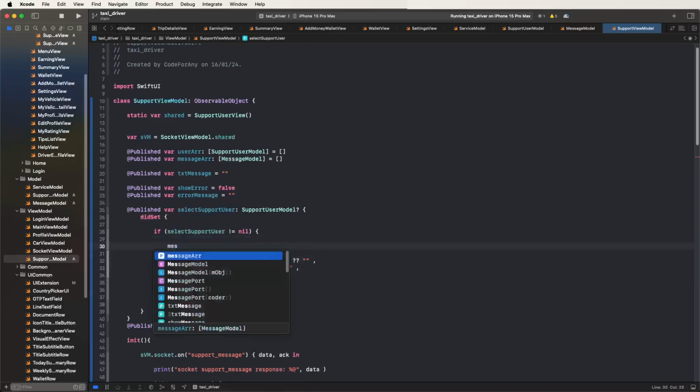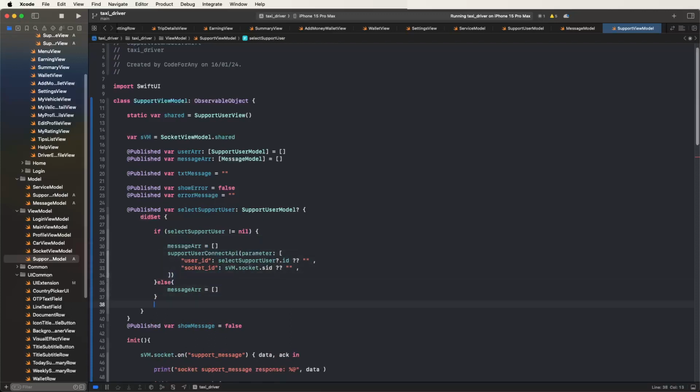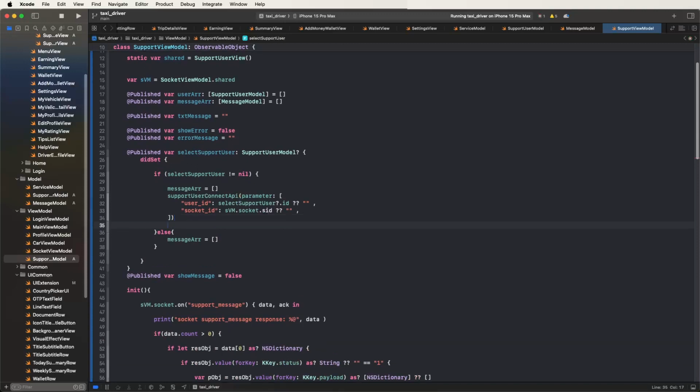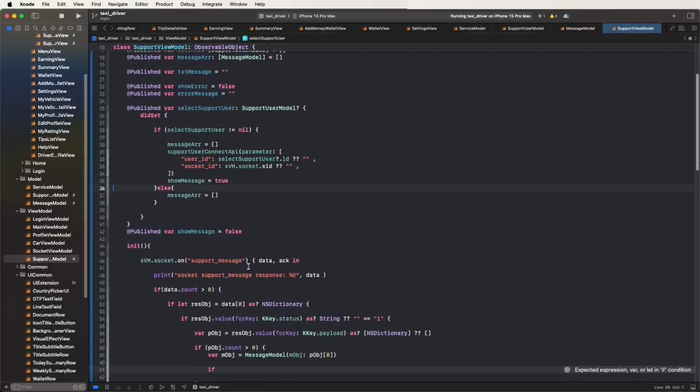Also this here, like this data we need to configure, and we need to write down here show message parameters we need to do here like this.